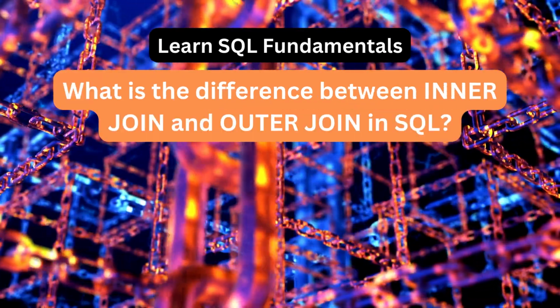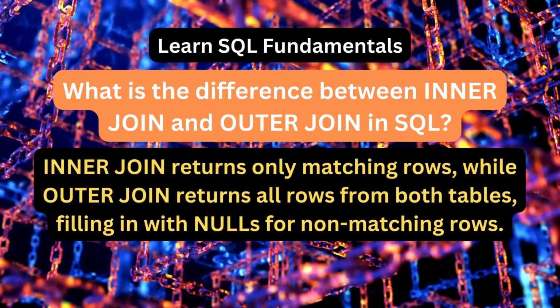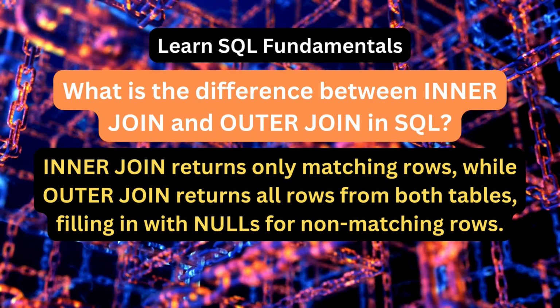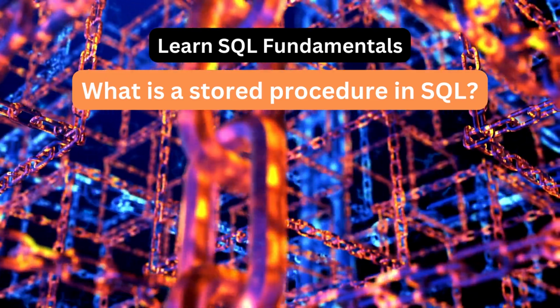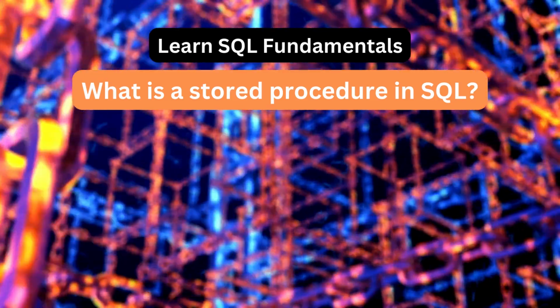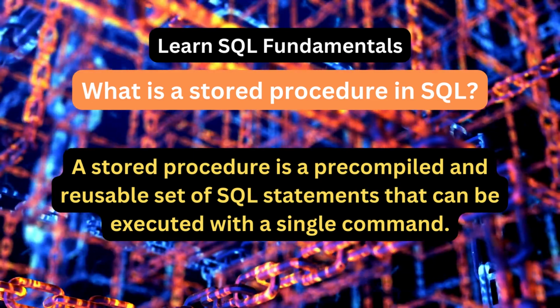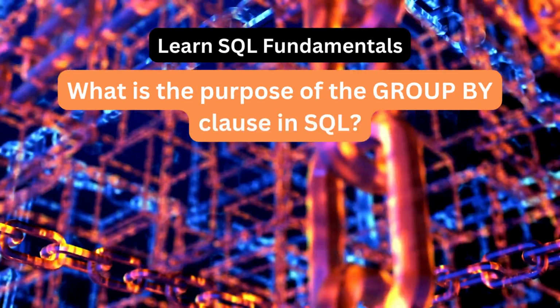What is the difference between inner join and outer join in SQL? Inner join returns only matching rows, while outer join returns all rows from both tables, filling in with nulls for non-matching rows. What is a stored procedure in SQL? A stored procedure is a precompiled and reusable set of SQL statements that can be executed with a single command.